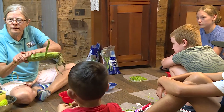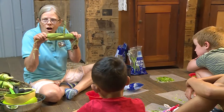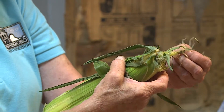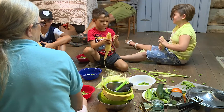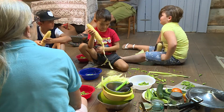And then we also shucked corn. Maybe one of them had already shucked corn, but just learning how to peel the husks off — we learned why the corn silk was there and how that's necessary in order for corn to pollinate and form the kernels. We learned you can break that corn in half into more of an individual serving, and talked about how you can eat corn raw as well.